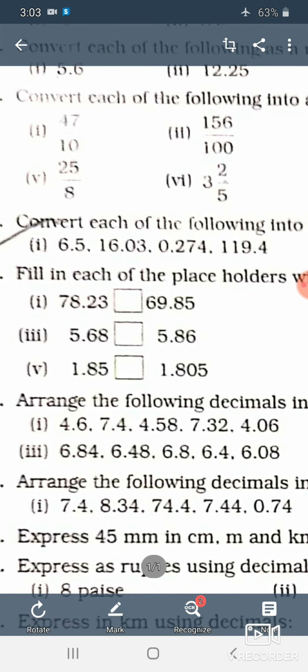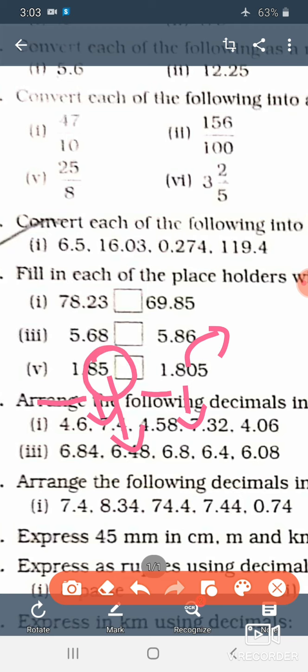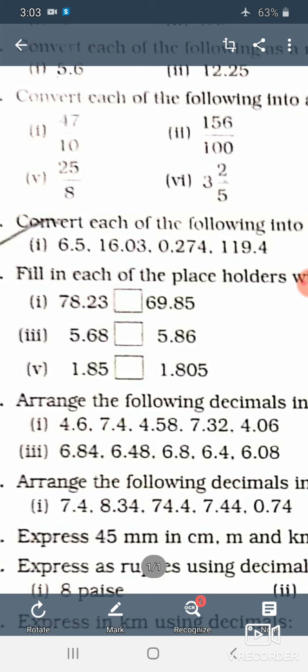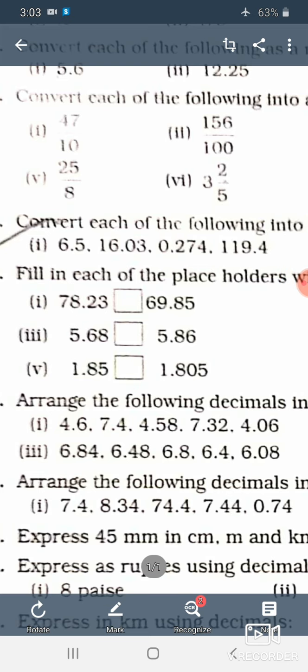Okay, let's see the fifth number. In the fifth number, the integral part is the same, that is 118. In the decimal part, while comparing the decimal part, both are having 8 at their tenth place. Remember, th is at the last in the decimal number and ths is in the integral number. Now we need to compare the hundredths place. In the hundredths place, it is having 5 and it is having 0. So which side is greater? This side is greater. In the same way you need to solve the rest of the questions of question number 5.